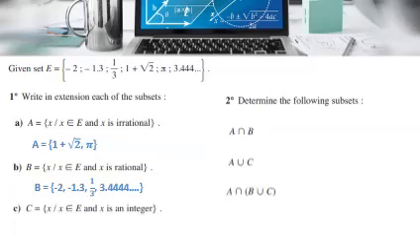In part C, we have X is an integer. Integer could be negative or positive, whole number. So it's only -2. This is a singleton set because we have only one element. Now we need to find the following subsets, A intersection B. So what are the elements that are found in A and in B at the same time? It's empty, because we don't have any common elements.